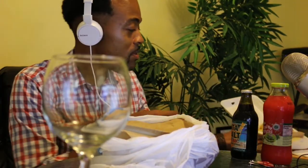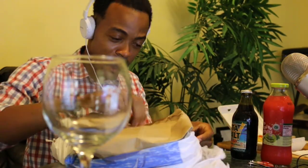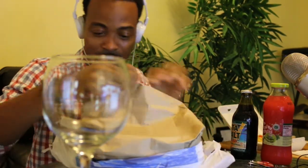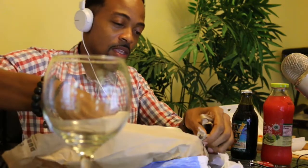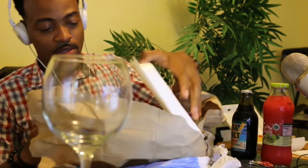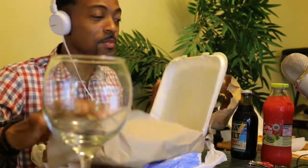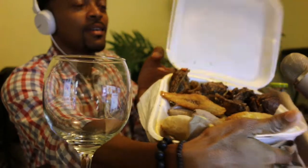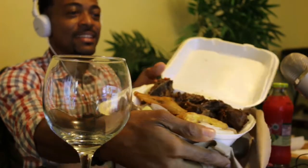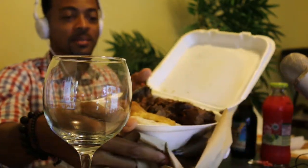Now we're gonna check out the brown stew. So the brown stew comes in the same paper bag, but it seems like the gravy has run out. In terms of the brown stew, see that?